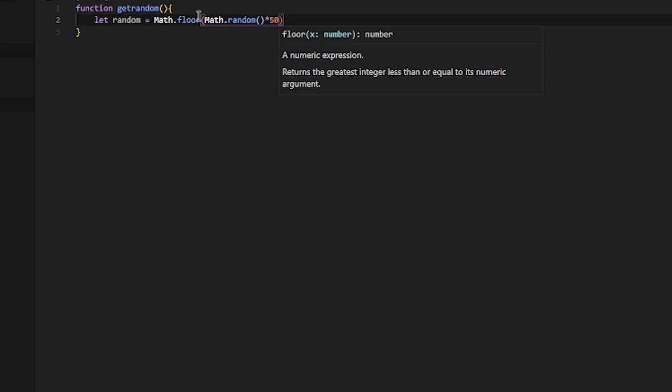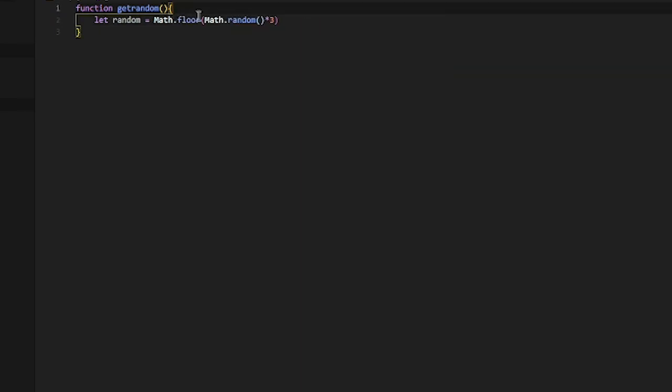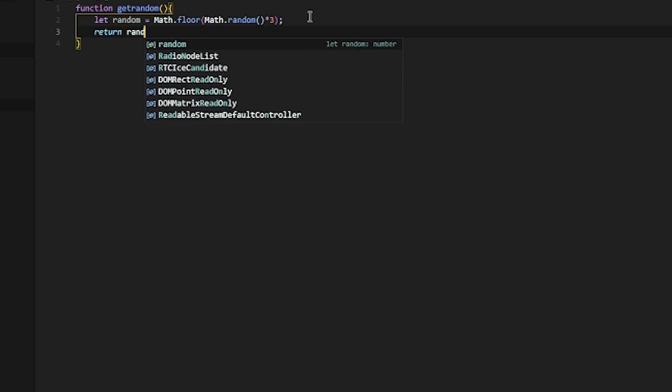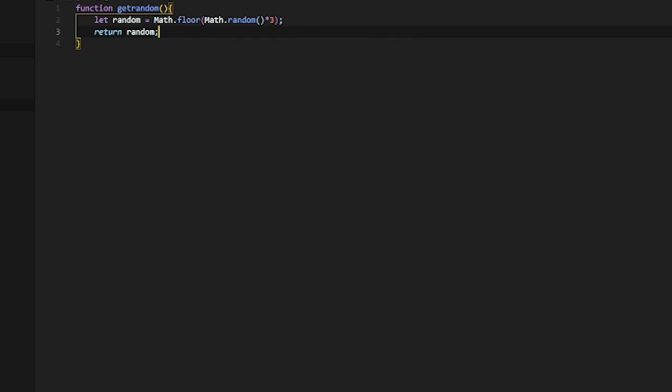But in this case, you want it to pick from 0 to 2, so it will be 3 here. This is basically how we get a random number. So we are going to return random.